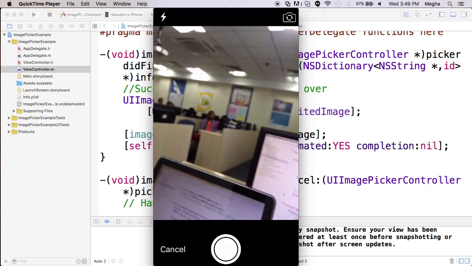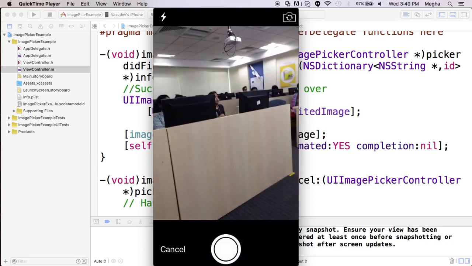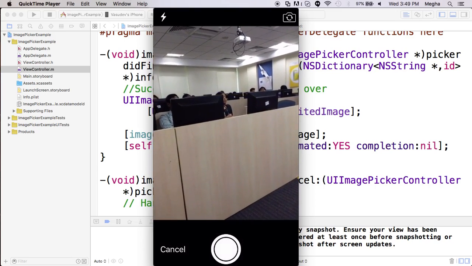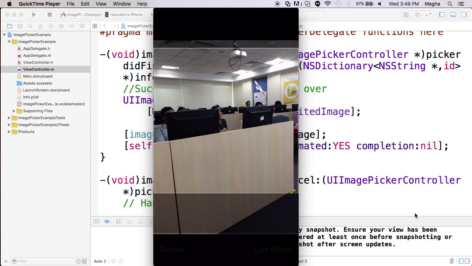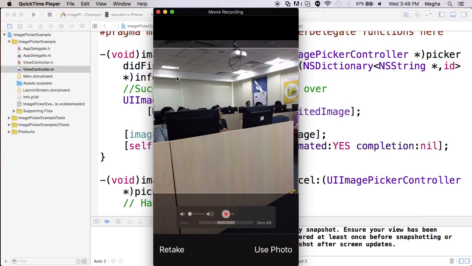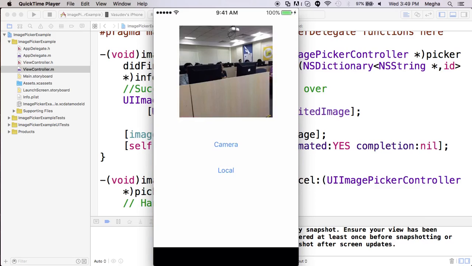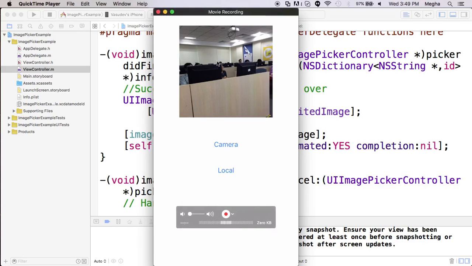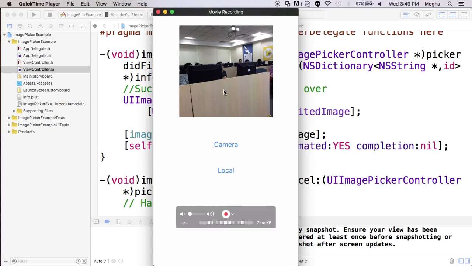Oh, sorry. Let me retake it. So this can take a picture. There is a viewfinder, and of course you have an option to select an image, pick the image. Of course you can edit them, choose your desired position and use the photo. Now you brought your photo to your application, so the image was handed over here and it is shown in your application.